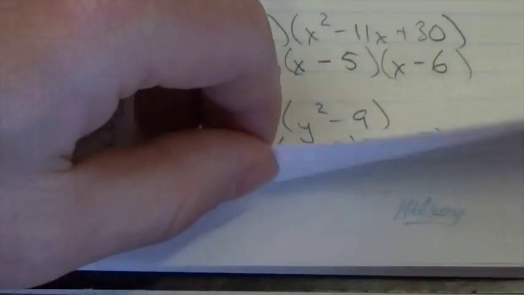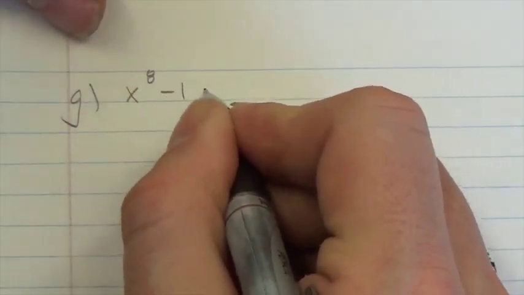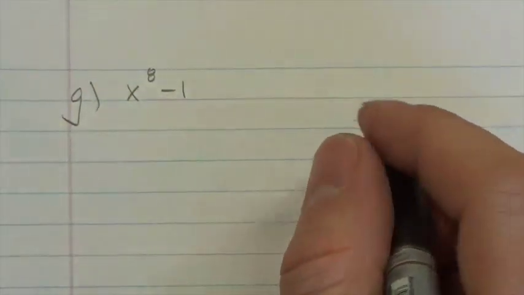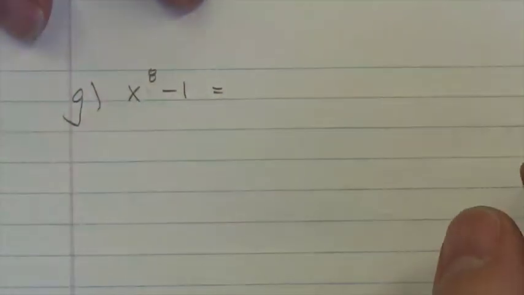Okay, now take a look at another form of factoring. So you've seen the difference of squares. In fact, we've seen a few examples of that. Oh, which letter are we at here? That was FG. Let's take a look at this one. X to the 8th minus 1. Oh, I'm sorry. This isn't exactly what I was expecting it to be. This is another difference of squares here.